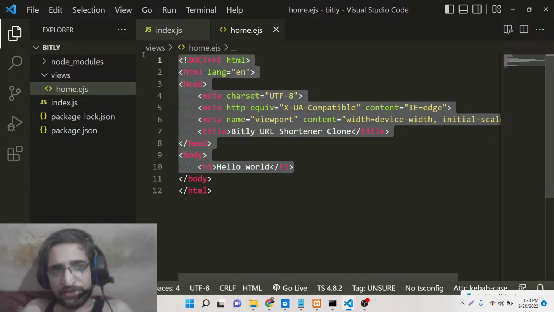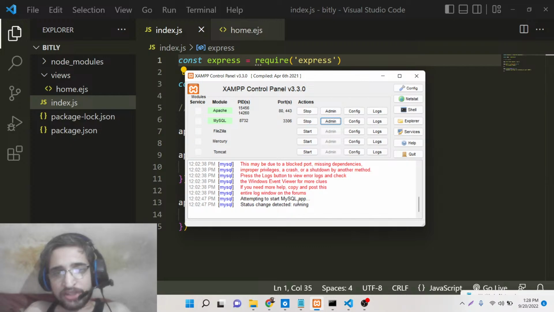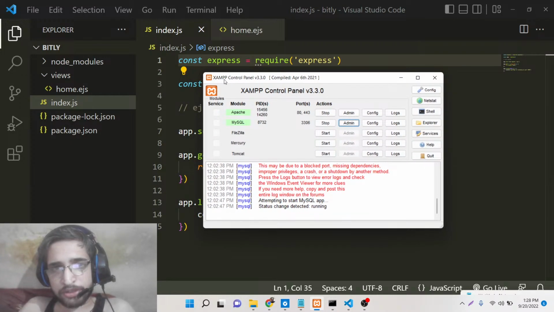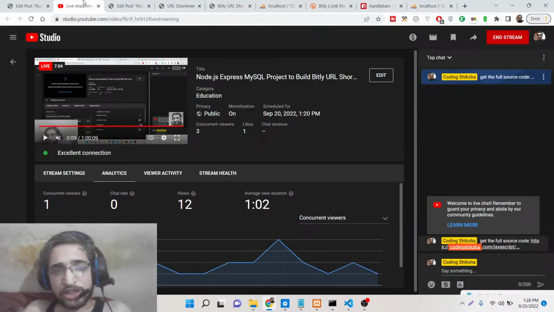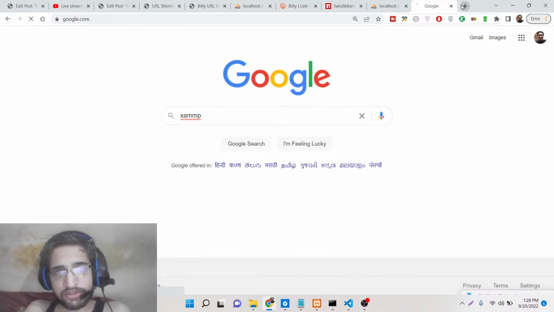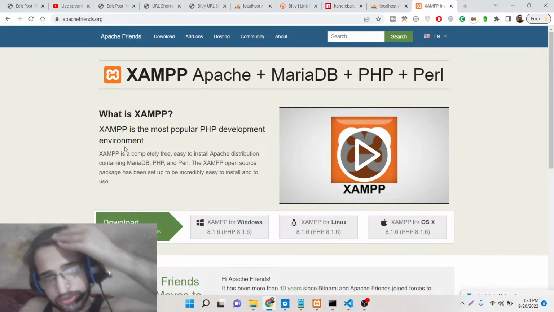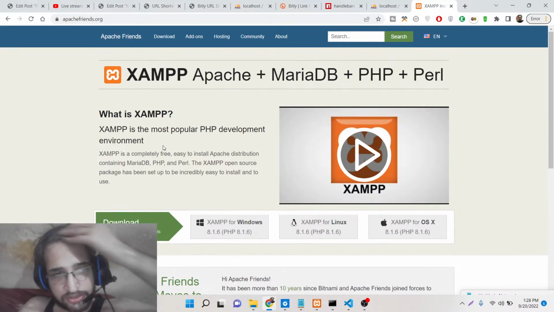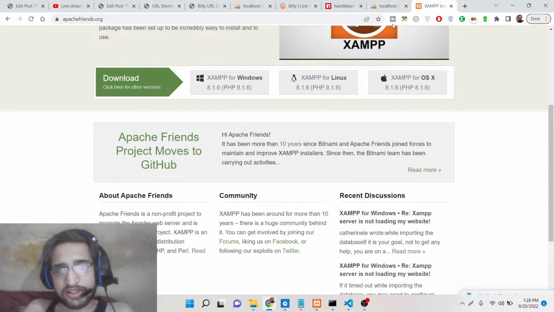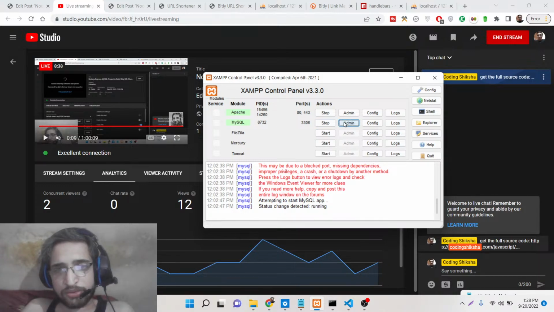So now, guys, the very first step in order to do this, we need to connect it to a MySQL database. As I already told you, this special software will be required for this application, which is XAMPP control panel, and you need to first of all download this package or software. So just go to Google here, and you will find out about XAMPP. You just need to install it. It is open source software available for all the operating systems, that is Windows, Mac, Linux. Install it using the next instruction, and then you just need to start your Apache server and MySQL database.